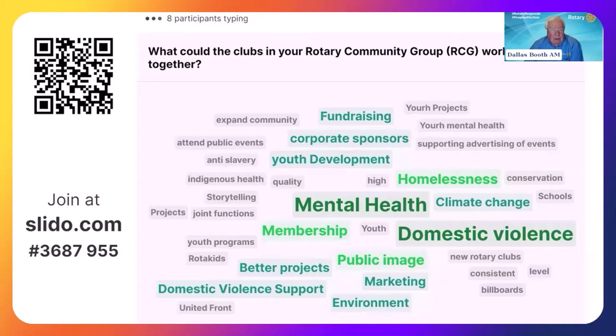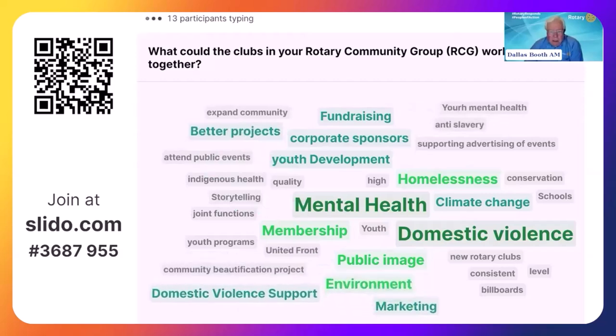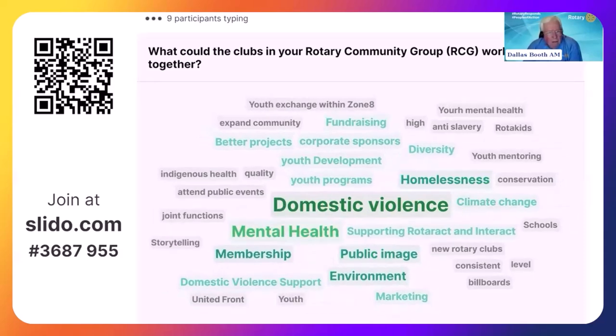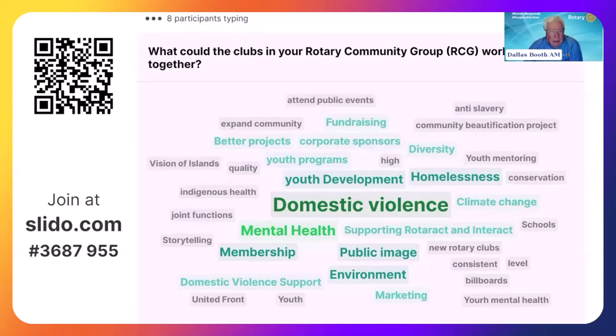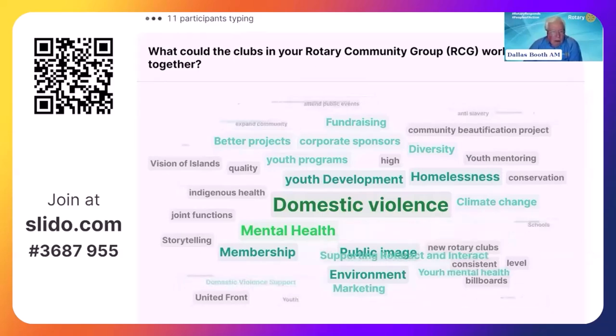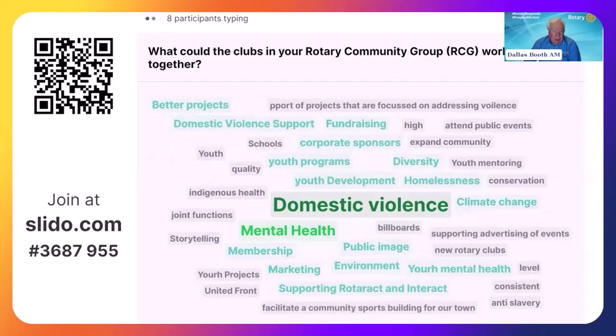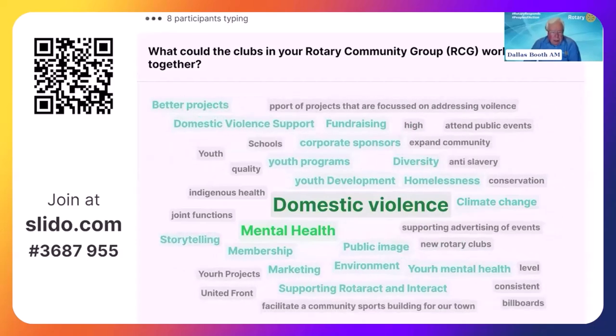There's a tremendous level of ideas developing just in front of us, just in the last couple of minutes, and this just goes to show the desire of members, and your desire, to work in groups, to work with other clubs, and really start to make a difference. This is what Rotary and Rotaract really is all about, and it's just wonderful to see these ideas coming through. Thank you for your input in response to this question. This is brilliant stuff.